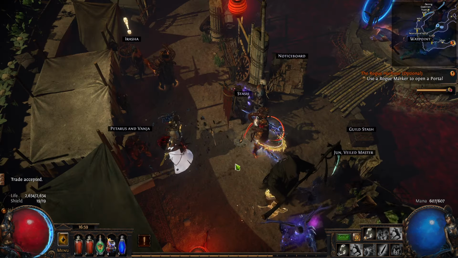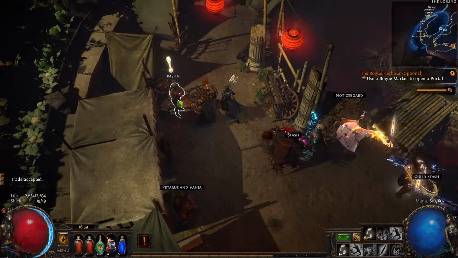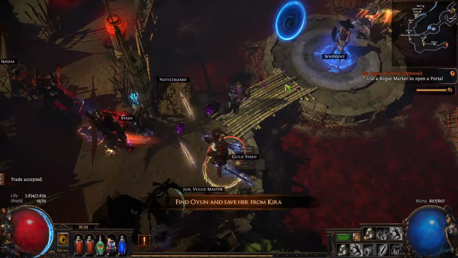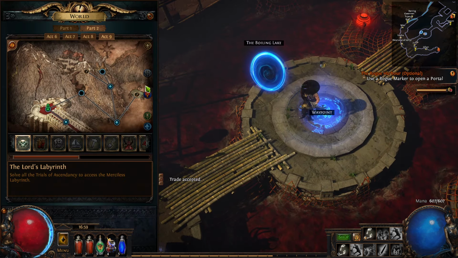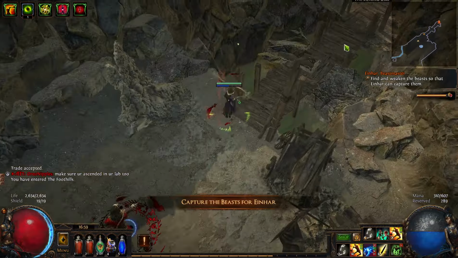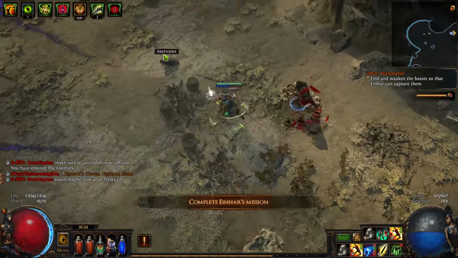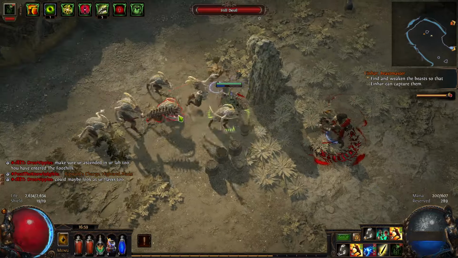Syntrex, they're not going to be worth anything, so I'm just going to sell it to the vendor for some alch shards. Some really, really tiny currency. So now we are going to go back to the foothills. So after we get the Basilisk Acid, we do not need to go to Boiling Lake anymore. So you don't need the waypoint for Boiling Lake. I don't think this item is worth anything, but we'll pick it up anyways.